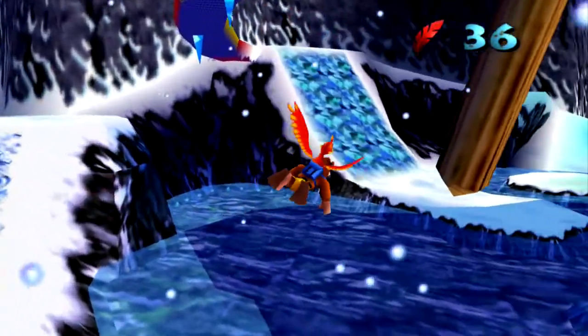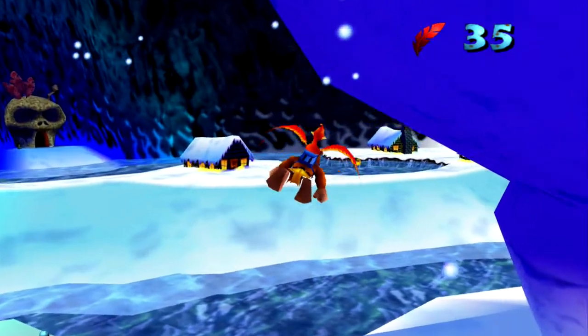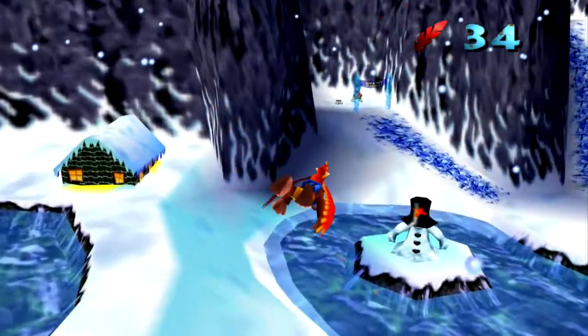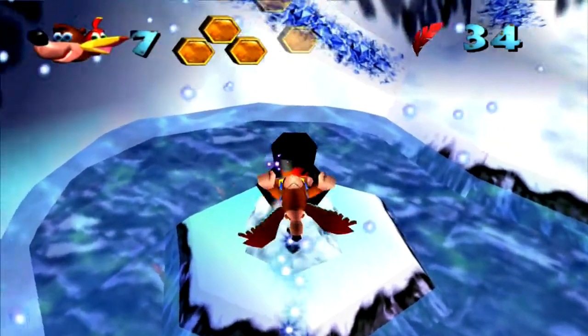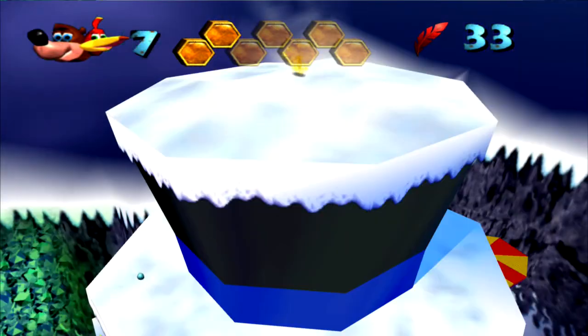Lovely. Okay, so now we have a good amount of health we can get, one of the last remaining honeycomb pieces, and a grunty switch, which is awesome. I think there's only one more of those snowmen to get rid of. And after that, what'll be awesome is that we won't have to worry about so many of these enemies. Take it out. Please. Oh!